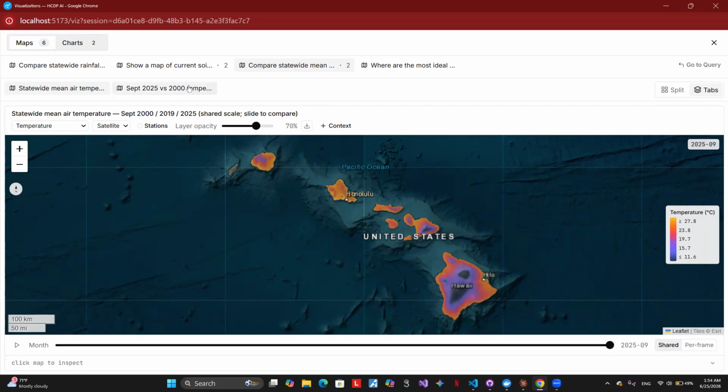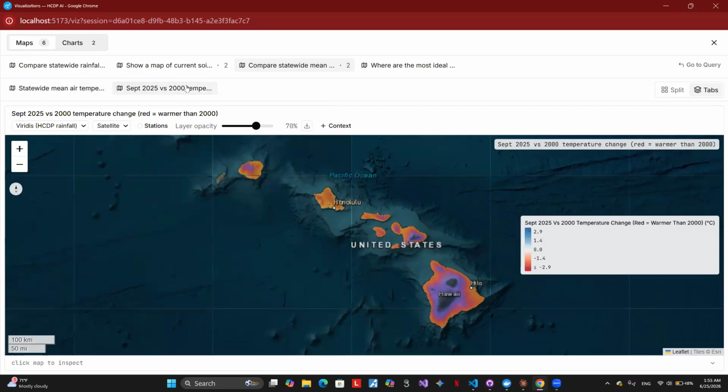And then the second map that it did some back end calculations to generate is 2025 versus 2000. So red equals warmer than 2000.